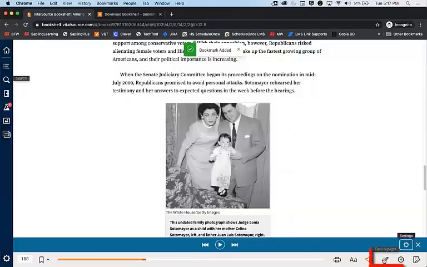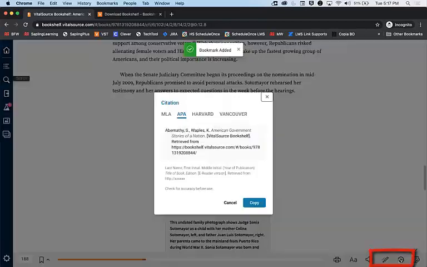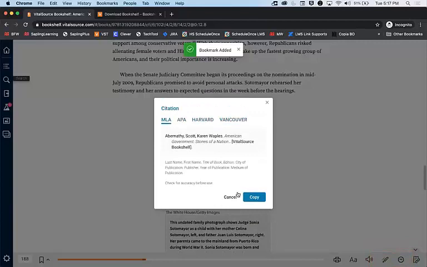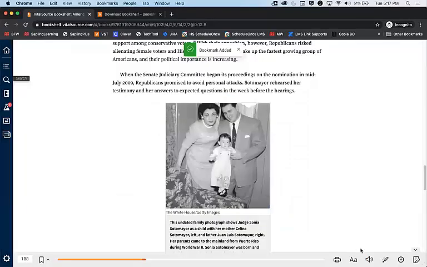There's also a fast highlighting option, a citation option, so you can have students grab the particular citation format that you would like for them to report on, and copy link. So copy URL would allow you to basically grab this URL if you needed to provide a deep link. By providing this link to students, it takes them directly to this page. If you wanted to put a deep link in your Google Classroom or your LMS, that would be the best way to grab that URL.